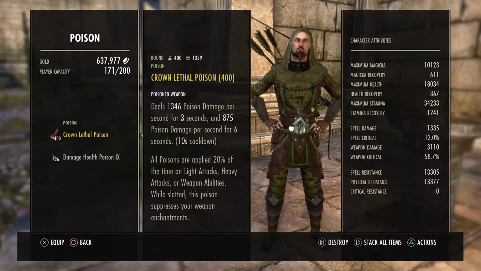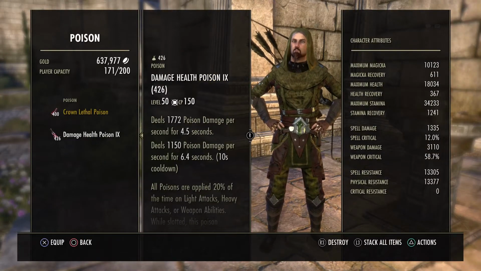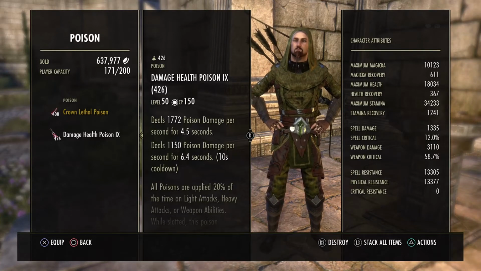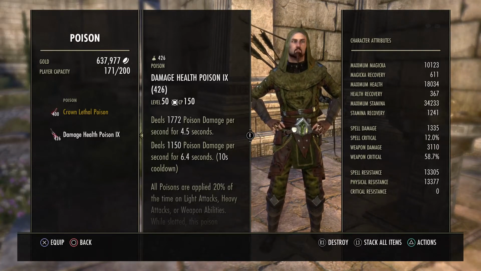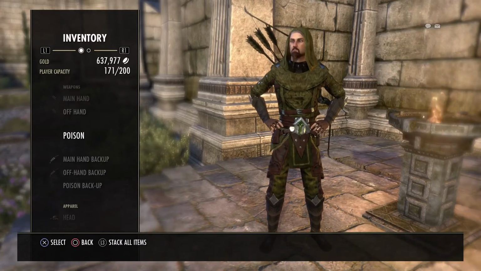Not using poisons, though I do have, ignoring the crown lethals, the double dot poisons. This is from quite a few patches back when they were still viable on back bar. Don't entirely recommend them, but you can do what you want.